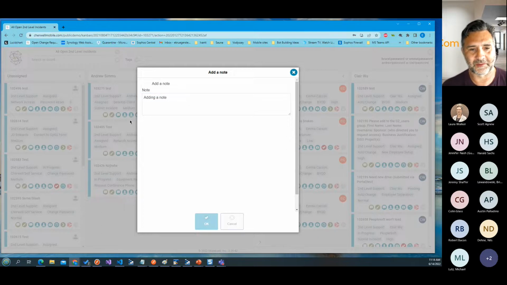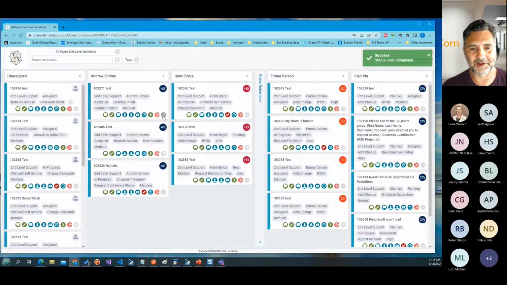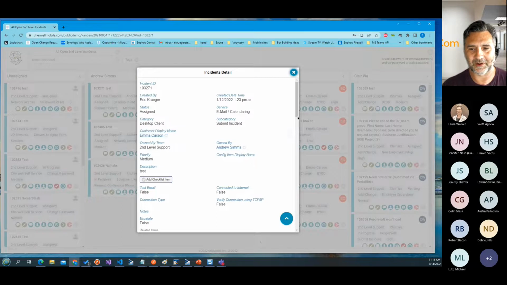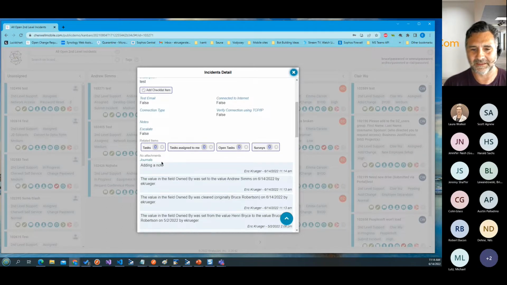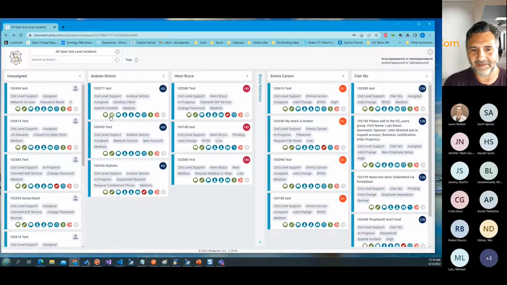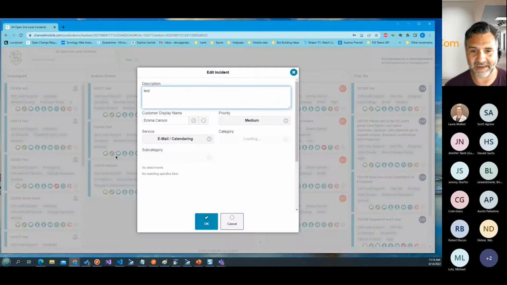Now, if I want to see more information about this ticket, we have this little hamburger menu you can press and just get a view only. So this is kind of our mobile form viewer of this ticket. You can see here's the note I added, and you can also have access to the actions here. If you just want a standard edit, you can do that also. So we've got an edit screen.